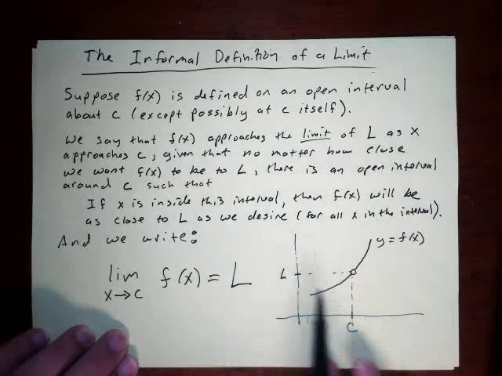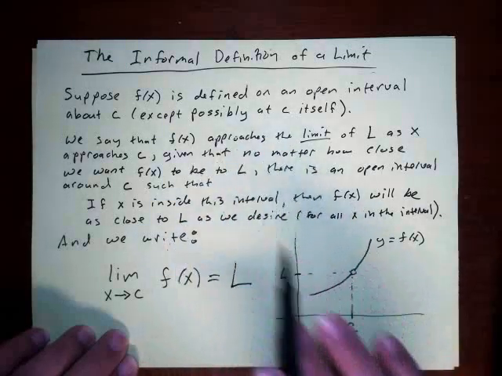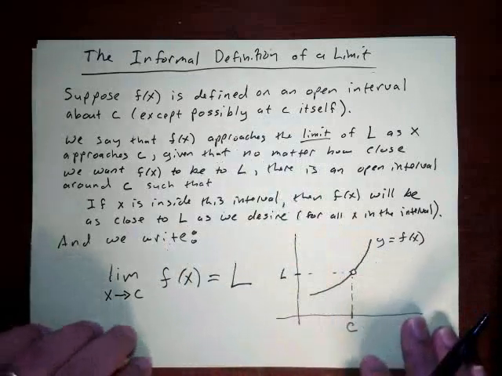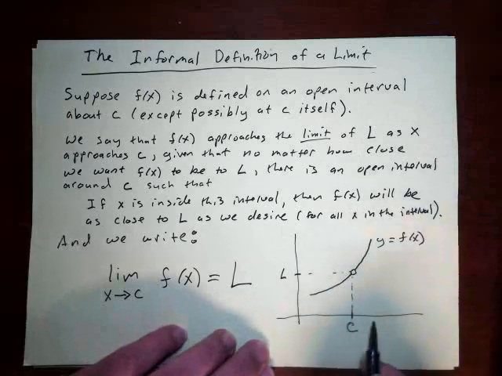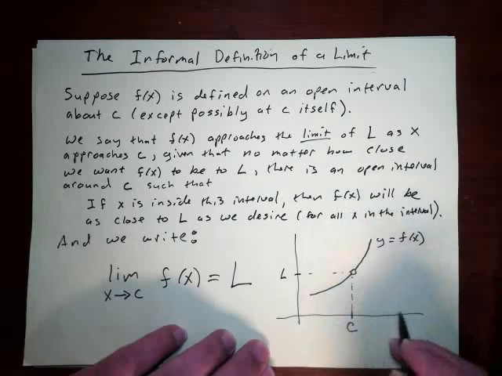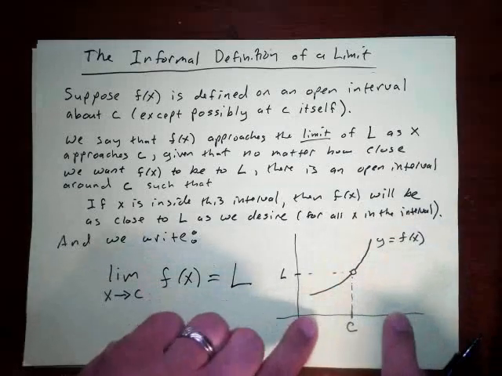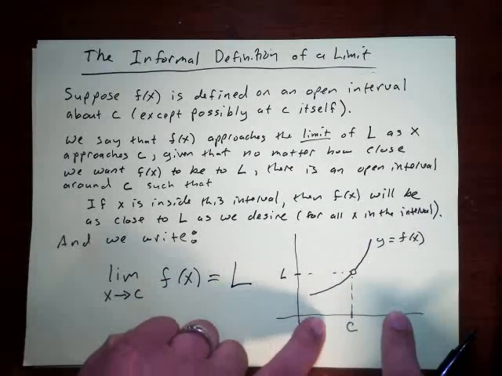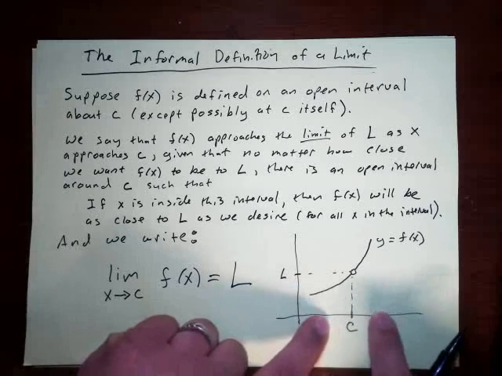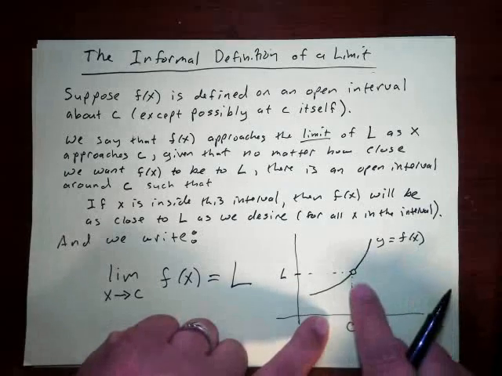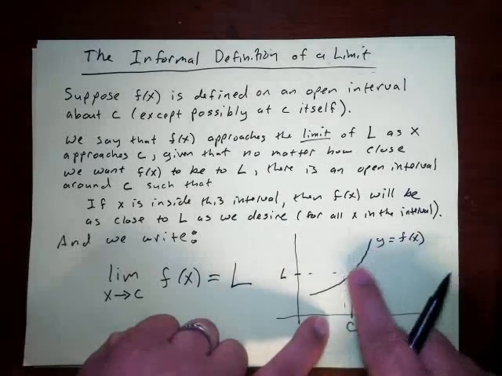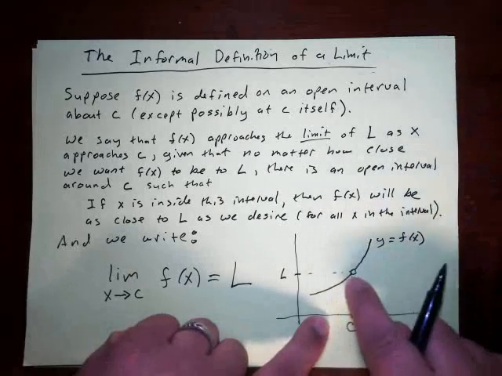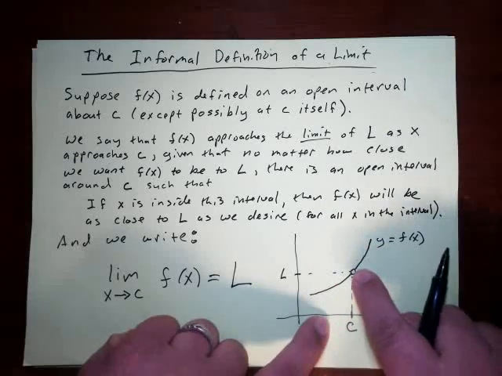Okay, so now here's a diagram. Let me try to explain this definition. First of all, we're saying that the function has to be defined on some interval, for all the values in at least some interval containing c, it doesn't matter how big it is, except possibly at c itself. So what I've done is I put a hole in my graph, and in this case we're going to say that f of x is not defined at that point.